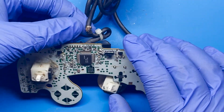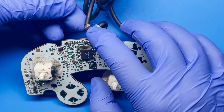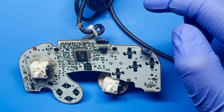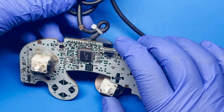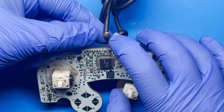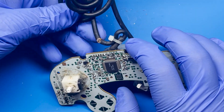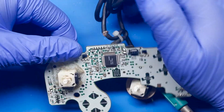Here we have the second most common issue that I face when fixing these GameCube controllers, and that's the cord issue right here where it gets pretty chewed up or torn up. That's normally located right here at the base of the controller where the cord comes out. Normally there are two different ways of doing it. When I have controllers I'm just keeping for testing, I normally just put heat shrink tubing on here to seal it up, but I don't like selling it like that to other people.